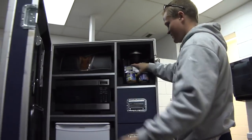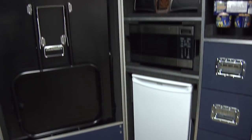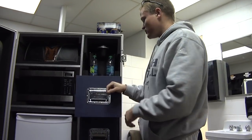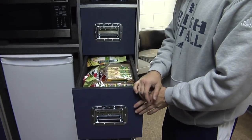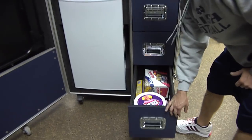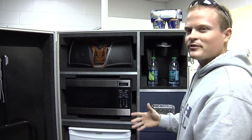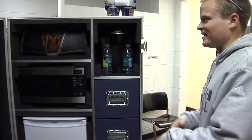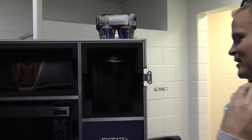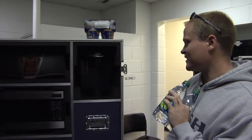So Frank, we usually have a table for all the snacks, a fridge that we keep stocked with everything for these guys. Drawers full of coffee and snacks. Somewhat healthy. Beef jerky. Down here we can put all the gum, all the different gum and seeds. Microwave, if you need to heat anything, like the mac and cheese, want somewhat of a meal. Kicker for some music, which I'll probably take out and go play for these guys so they have something. And then most important, the coffee, the Keurig. The K-Cups. That's the biggest thing I have for a head coach when he comes in here. They always want some coffee usually. But this thing is awesome.